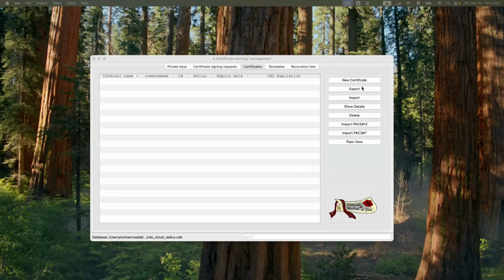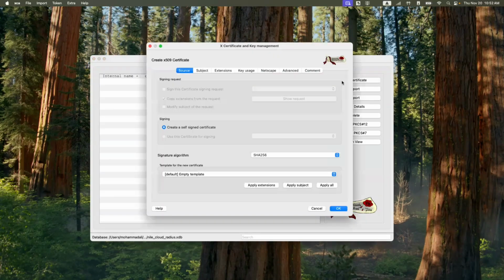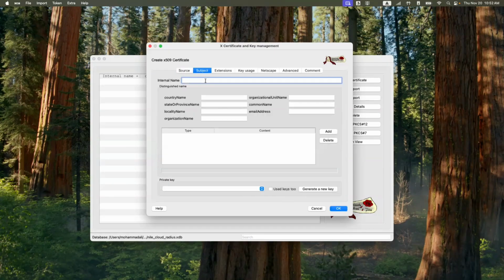Step one would be to first create the certificate for the CA, and it should be simple enough. It's going to be a self-signed certificate. I'm going to use a default template. It's a CA. Now, one thing I noticed is that I can just simply hit apply and it will automatically update some of the settings as I go through this process. So next, the subject, I'm going to use just whatever name you want to give it.